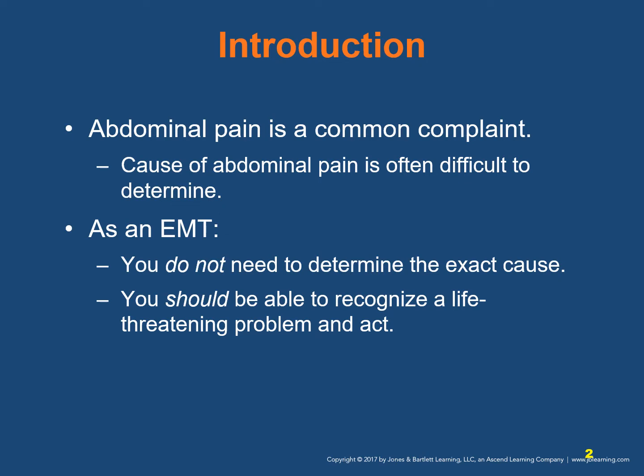Abdominal pain is a common complaint. The cause of abdominal pain is often difficult to identify. As an EMT, you do not need to determine the exact cause of the abdominal pain. However, you should be able to recognize life-threatening problems and act swiftly in response. The patient in pain is probably anxious, requiring application of your skills of rapid assessment and emotional support.